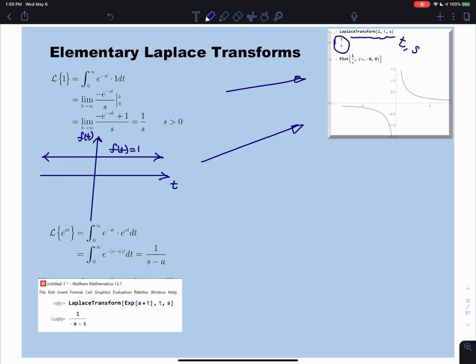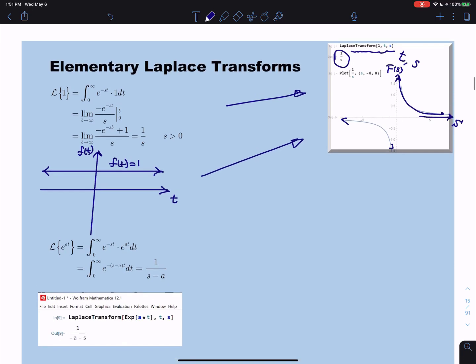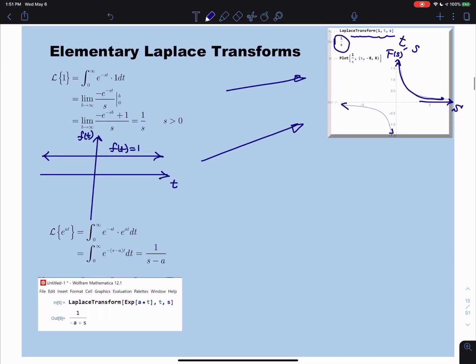And it simply gives you the Laplace transform, which is 1 over s. And we all know if you plot 1 over s, you get a hyperbola. So it's quite interesting, and mind you that this is the s-axis now, and this is the F(s) axis. So you notice it's interesting that the Laplace transform takes a horizontal function and transforms it into a nonlinear hyperbolic function in frequency domain.